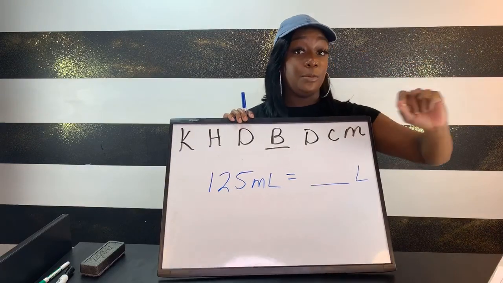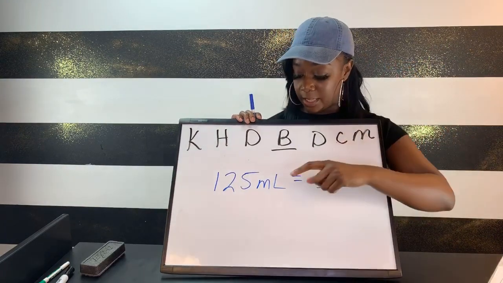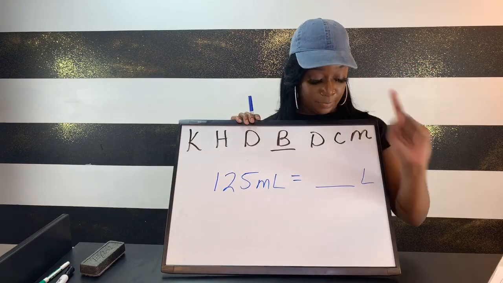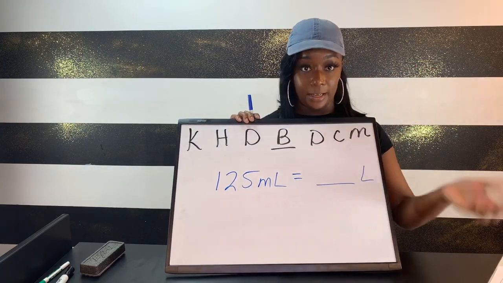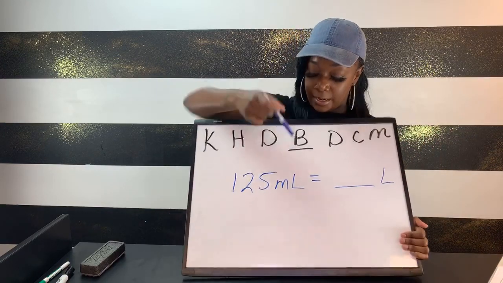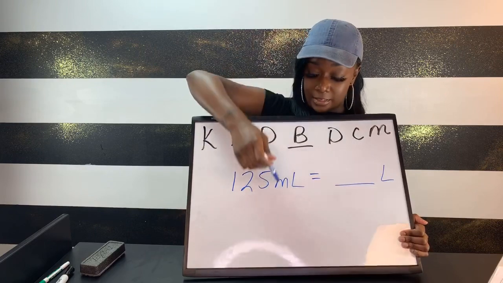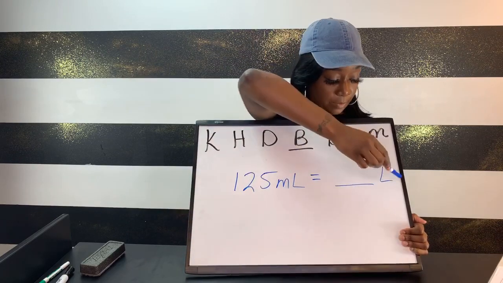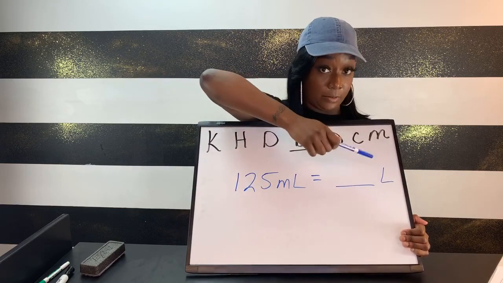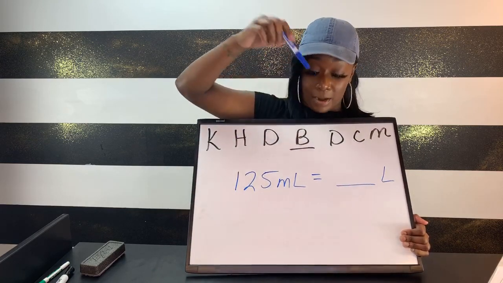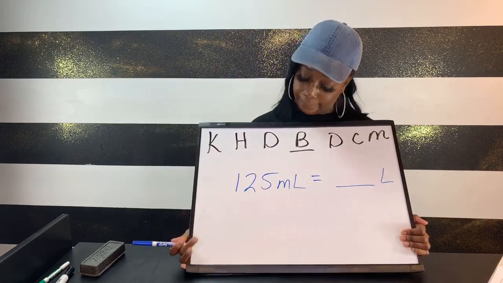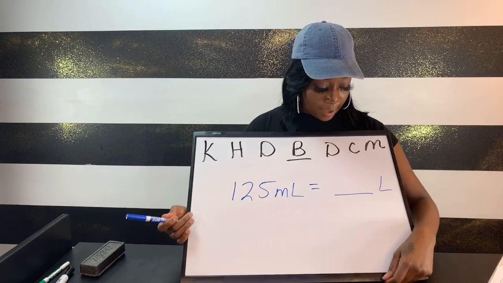Liters is a base unit. Now, a quick trick that you guys will see is that anytime they have prefixes, it's always 2 letters. My base units are always going to be 1 letter by itself. So liters will always be an L. Grams will always be a G. Meters will always be an M. Now, see how here we have ML? That lets you know that this is a prefix. Okay, so that's going to be the biggest difference between my prefixes and my base units. My base units will always have 1 letter. My prefixes will always make it 2 or 3 letters if we're dealing with deca. Okay? All right, so we start at milli.